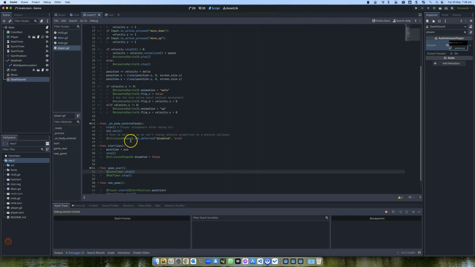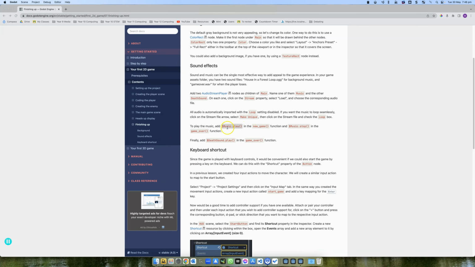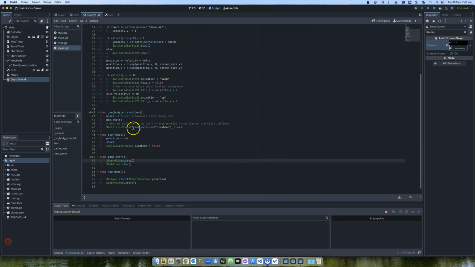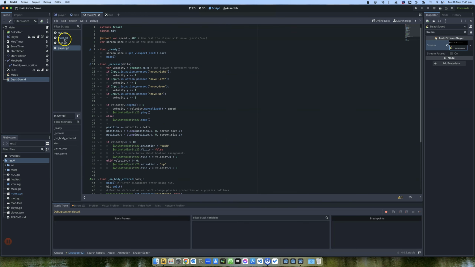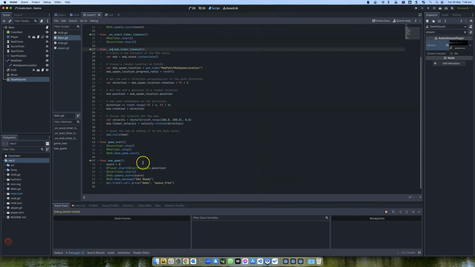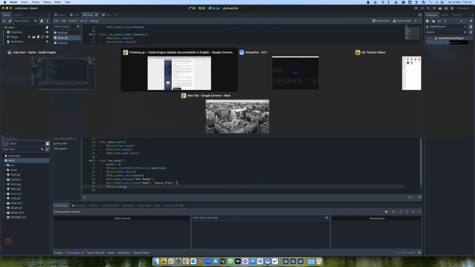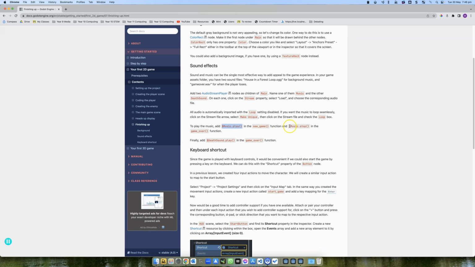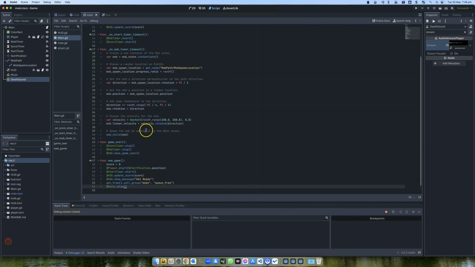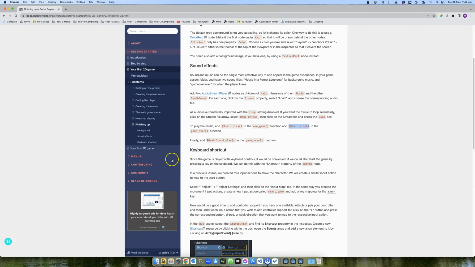And so that is, I believe, where it says in the new game function. Okay, fantastic. Well, new game is where it would be in Main. There we go. And it is new game. Terrific. So I add that so that it plays, and I'll just quickly save that while I'm here. And then I'm going to put the music stop in the game over function. So there we go. That will stop that node going. So that's in game over, which is down here. So the music will stop, and then we will play that other sound, which is called death sound, somewhat cheerfully.